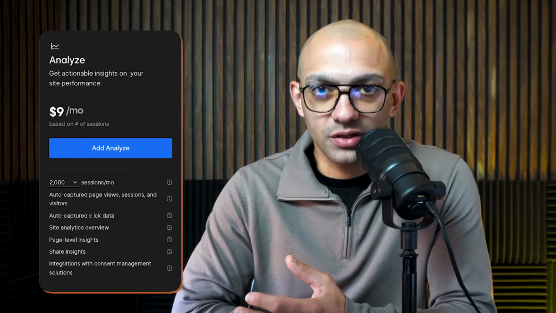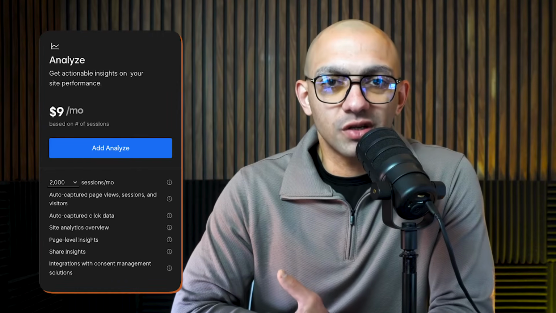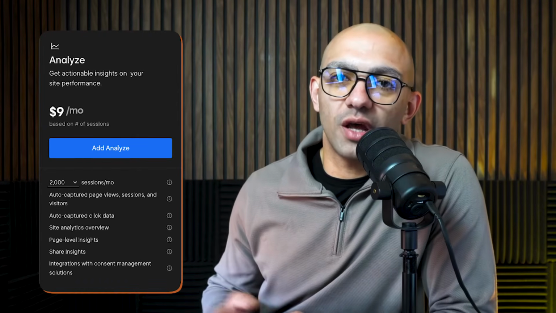And since this is an add-on for a cost of around $9 a month, I think it's totally worth it. For this price point, I recommend this almost to every site because it removes the friction of checking your stats. It helps you make manual, informed decisions to improve your user experience. You look at the data, you identify the problem, you fix it.